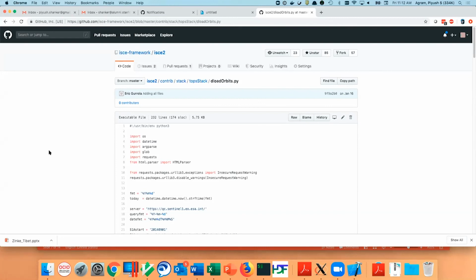stripmapApp is basically what I would call the best processing methodology that we needed to make TOPS work, and then we migrated that to topsApp. insarApp is still the old way of polynomials, and it also focuses to a common Doppler and things like that, so it's less conducive for a stack operation.